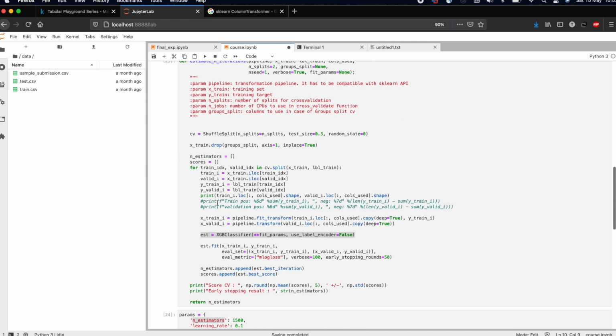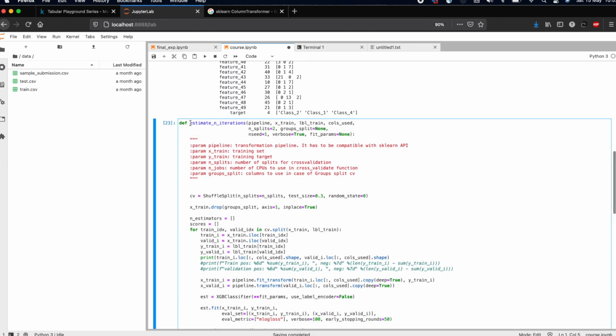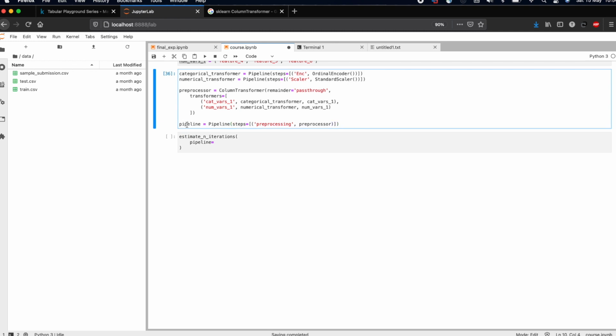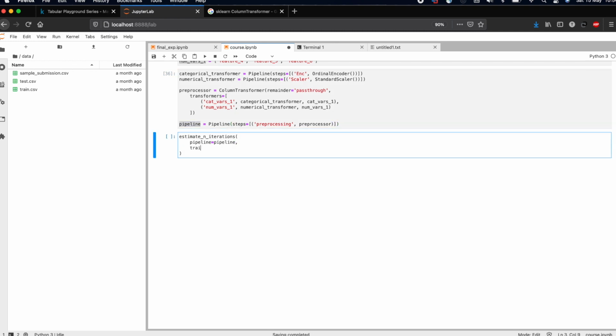And then let's call our function here. So the pipeline is our pipeline that we created here. The training data, the xtrain, is our data frame, but we need to remove the target from it. And let's put as a copy, just to keep it clean.